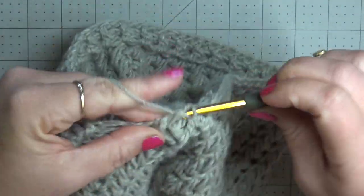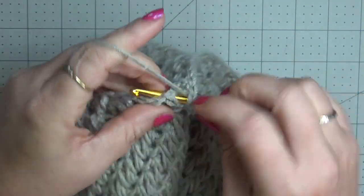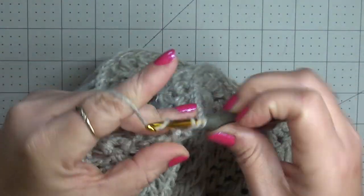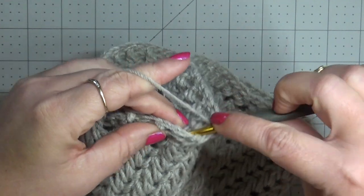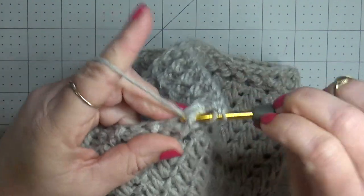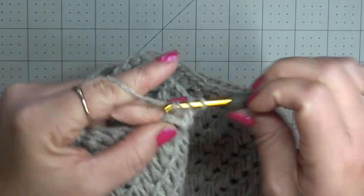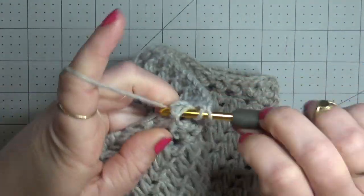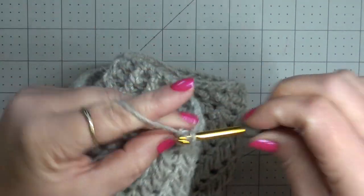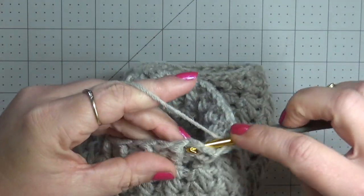Now if you are making a toddler size, you're going to go about maybe 3 or 4 rounds of ribbing. And if you are making a child size, you're going to go about 4 or 5 rounds, or to the width that you like. And for an adult size, we'll go 5 or 6 rounds. And that's just approximate. You can do however many rounds you like. If you like a thicker ribbing, then, you know, make it longer. If you want it to be a little bit thinner, then make it shorter.